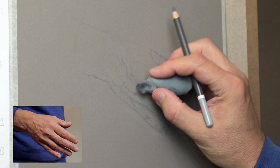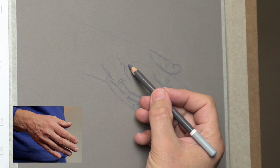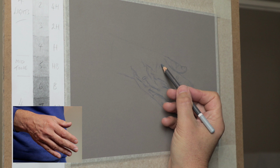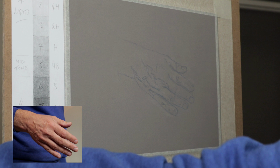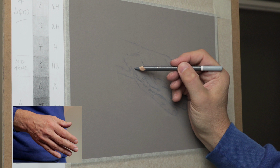The thing is, when you're doing hands and fingers, it's strange how it looks, because you have to go beyond what you see on the image, because the outline will not look like what you see. Strange as it seems, the actual outline looks strange. It's only when you start putting the form in that it looks like fingers and hands. So you have to go beyond what it looks like and see the outline.